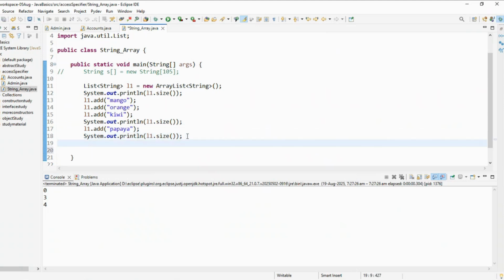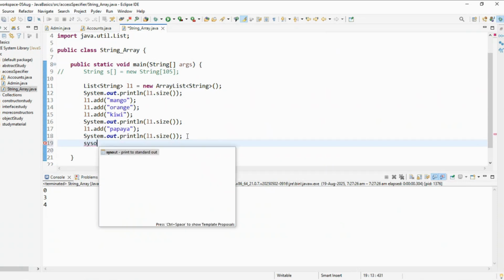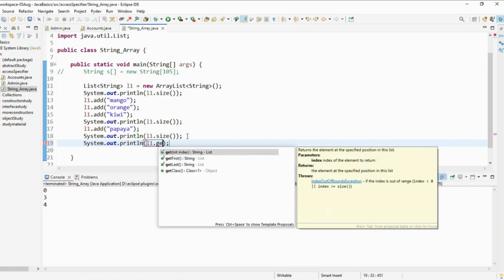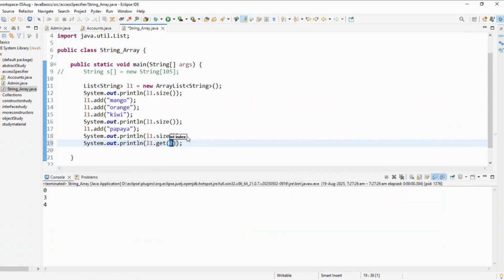Now if I want to read a value, how will I read the value? Say L1 dot get, say 2.